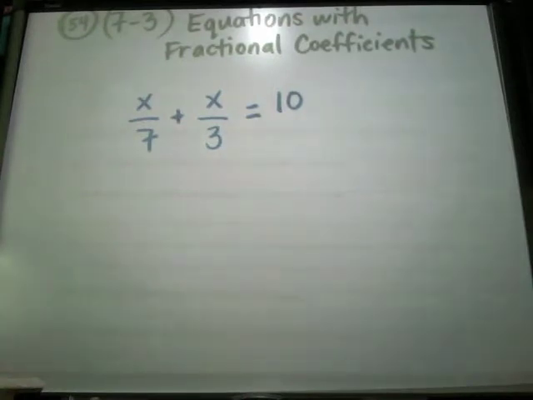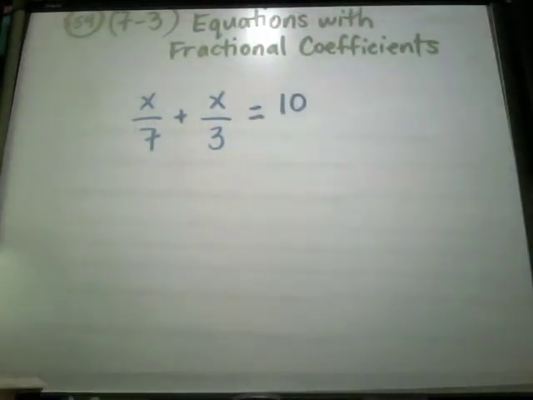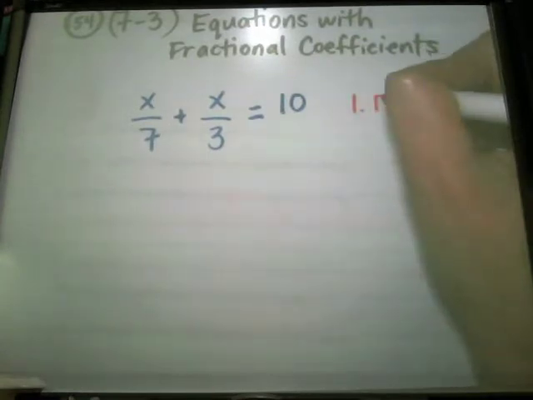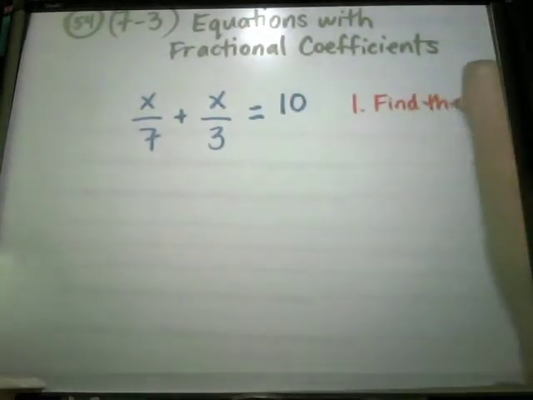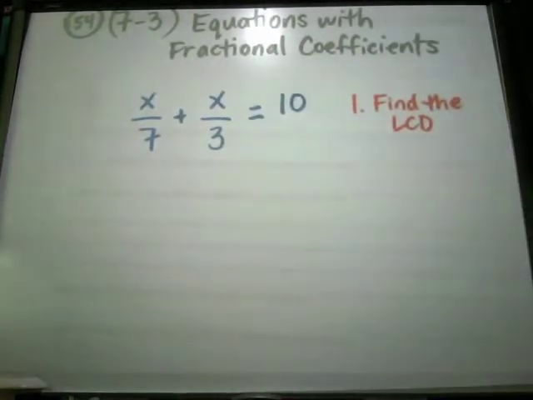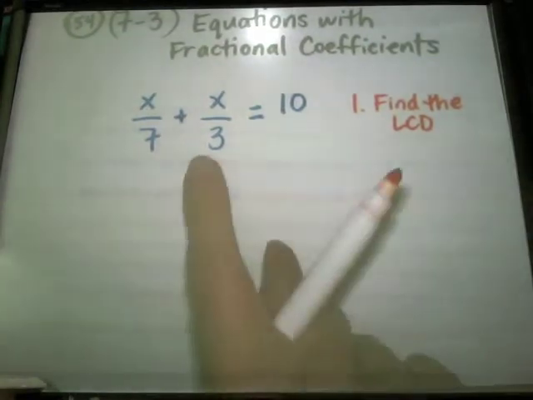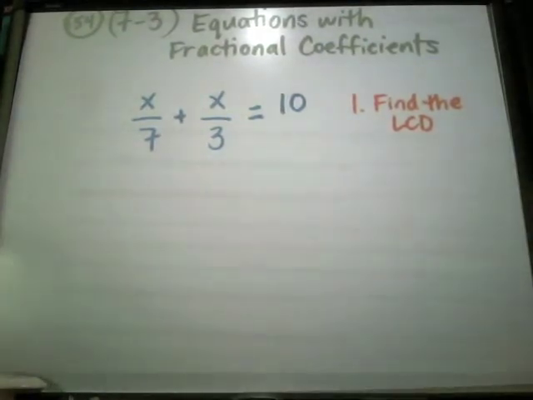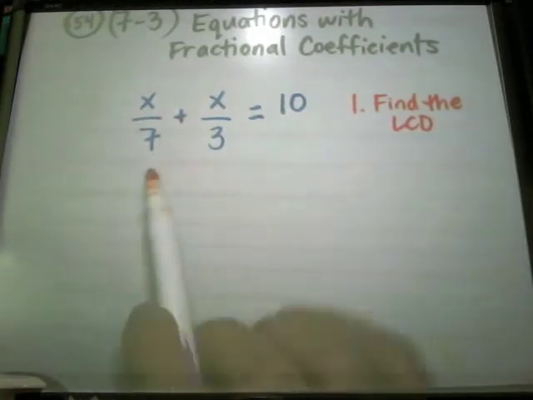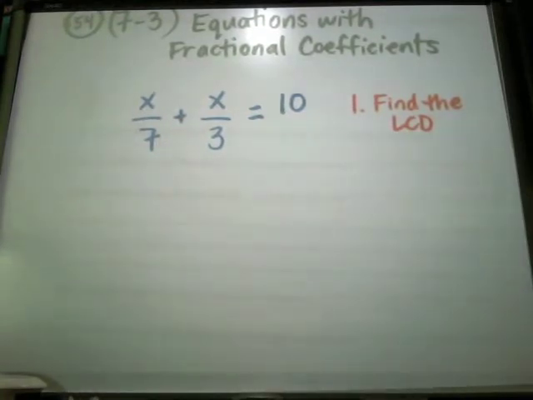So there's a couple steps here to do this, and I'm going to write them on the right side over here. Step 1 is still going to be find the LCD. The good news is that you won't have any denominators that are binomials or trinomials that you have to factor. At least not today. That will be Tuesday, we'll see those, but by then, no problem. So for today, you might have variables, you might have different numbers, you'll need to get an LCD, but for today that'll be a little bit simpler.